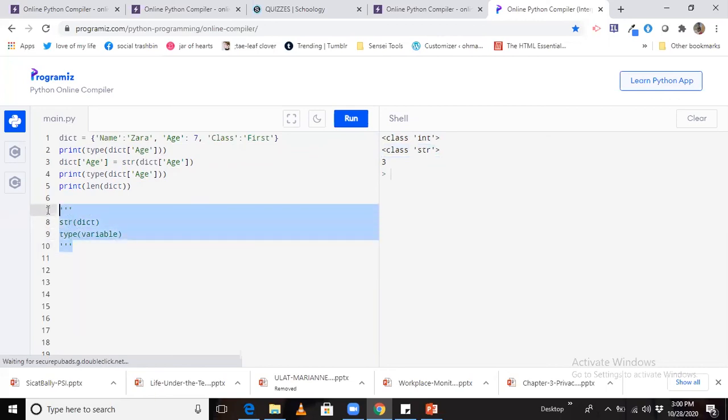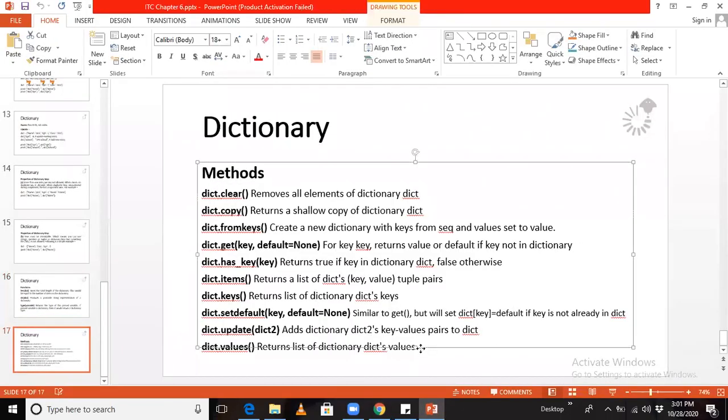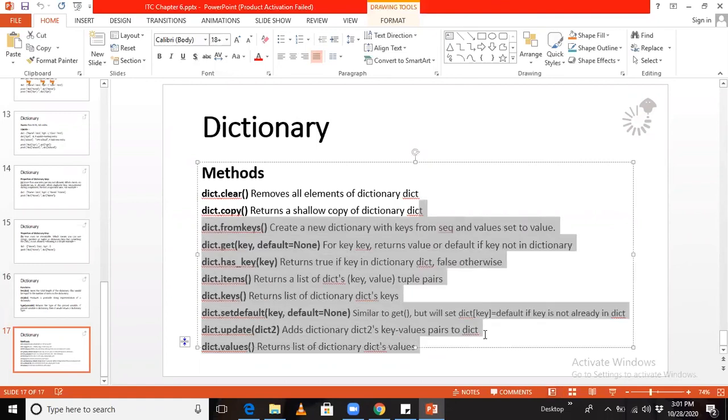Data type conversion also works for dictionaries. The methods, let's try the methods.